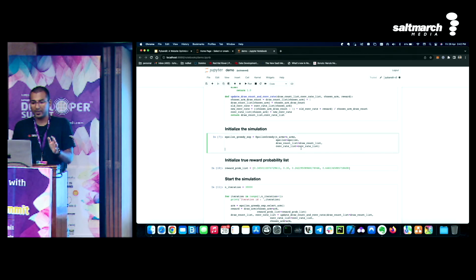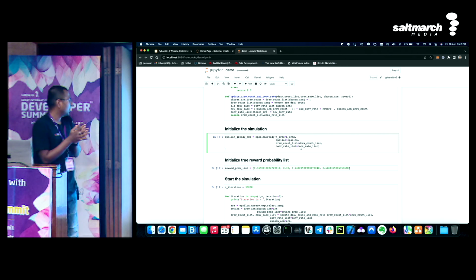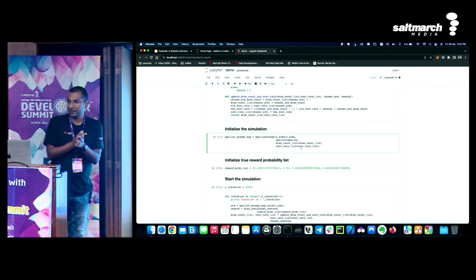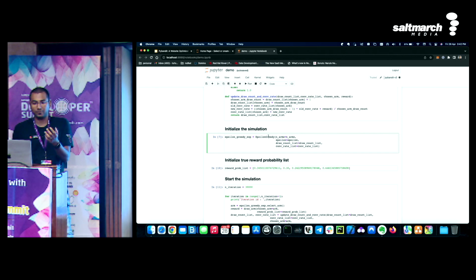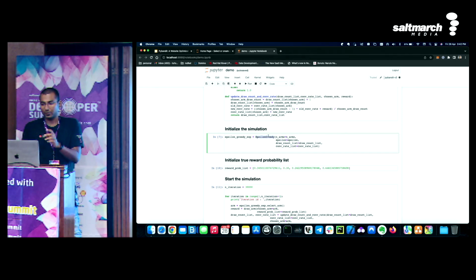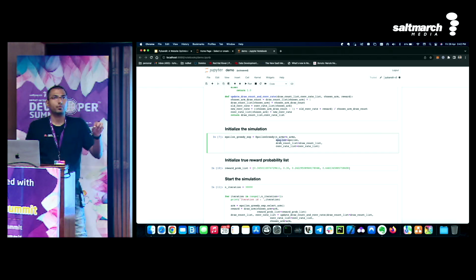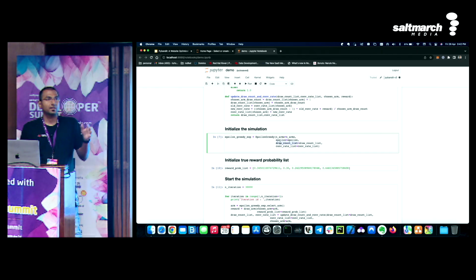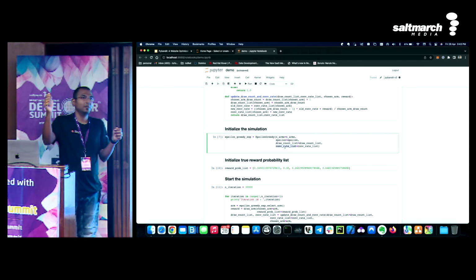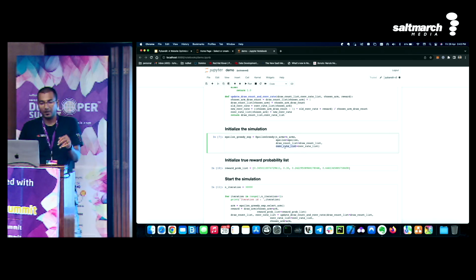So how we do it is, we first initialize the epsilon greedy experiment, which is just an instance of the epsilon greedy algorithm that we have implemented. When we initialize that, we say that there are 4 variations, the total number of arms. I'm saying that 10% of the time I'm going to randomly show a variation, and 90% of the time I'm going to show the best performing variation at that particular time. And then we initialize how many times each variation is shown to the users and what the conversion rate is for individual variations at that particular point of time. That's what this particular cell does.